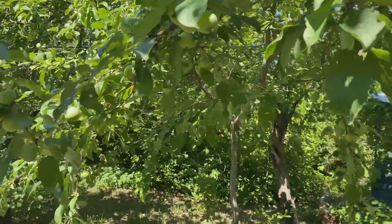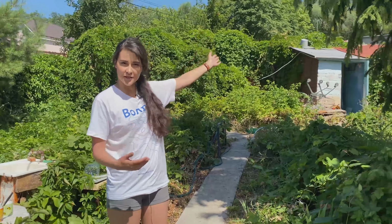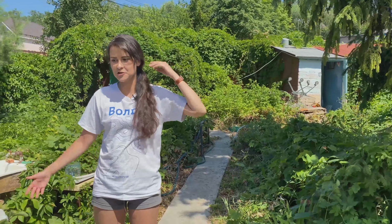Facilities of the dacha. Basically, on the proper dacha you have the WC, the toilet, that is a completely different building that is behind me, and you have the shower, that is another building that we have over here, and usually you have the sink, the outside sink that is used for cleaning dishes, and it's just nice to have a sink outside. So those are the facilities of the proper dacha, not the country house, not the permanent house, just the dacha as it is.